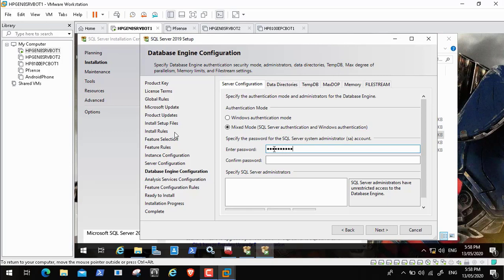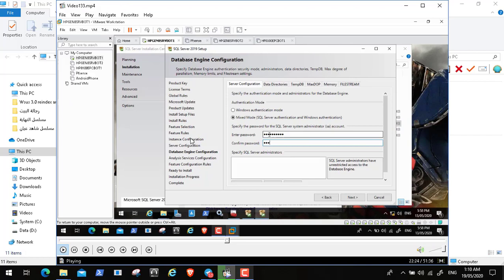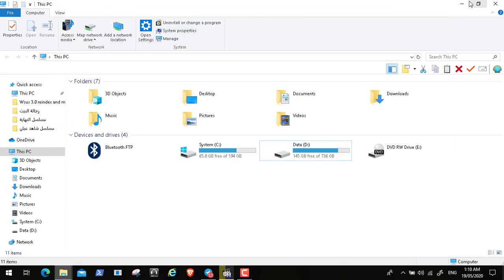Just a minute. I also need to show you why we will migrate, or change, the WSUS from using a Windows Internal Database to a SQL database.